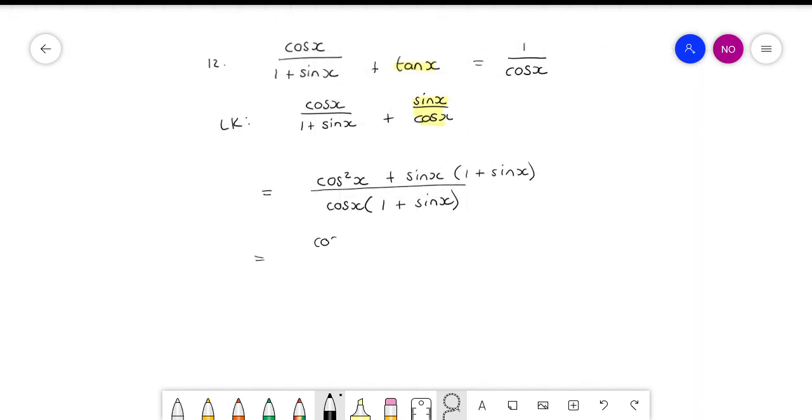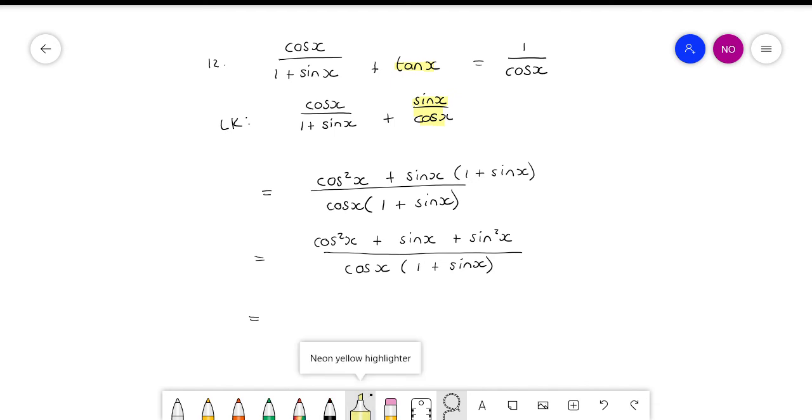Okay, and I'm simplifying that. Like that. And do you agree that this part and that part, even though they're not standing next to one another, what does that equal to?